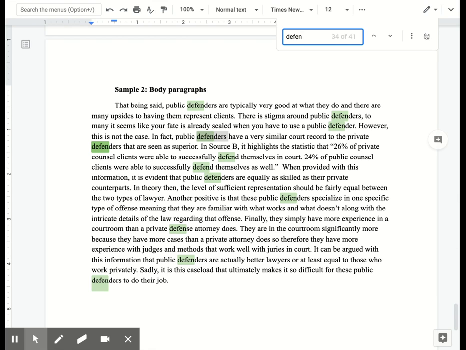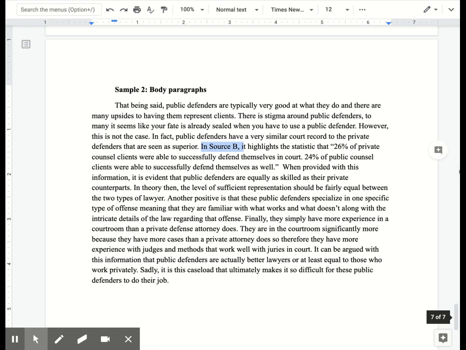Cool. So for this one, it's quite a long paragraph. There's a lot of information here. So my suggestion here would be, first, how many sources do we use? We use the one, which is fine. Is all this information playing off that source? Is all this information from your sources?